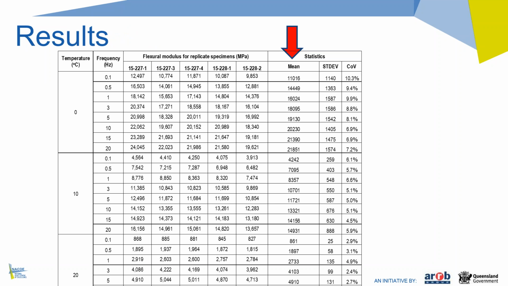So if we then do the tests over a range of temperatures, we get a result table, something like this, and we need to test a minimum of 4 specimens. So what this result table shows is that in the first column you see the temperature at which the test is performed, then in the second column the frequencies, and then we've got the results for every single specimen that you tested, and then we fit the master curve against the mean value that we get from the different specimens. Now you can also fit the master curve against all the single measurements. That's no problem. It's just that you're going to get the same result, so you may as well use the mean.